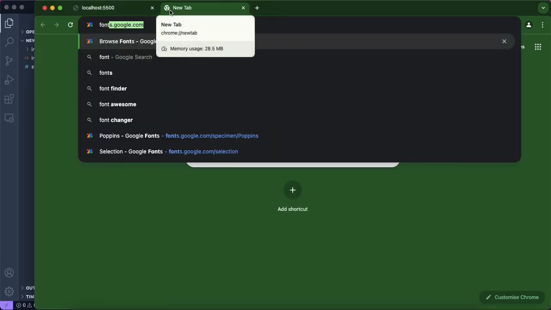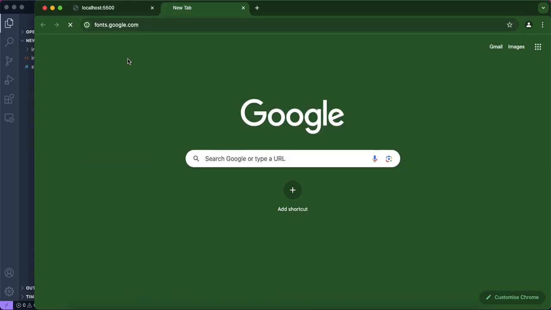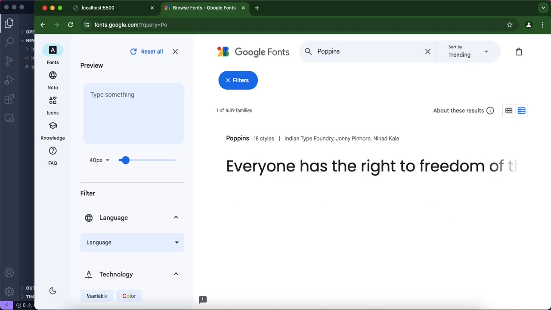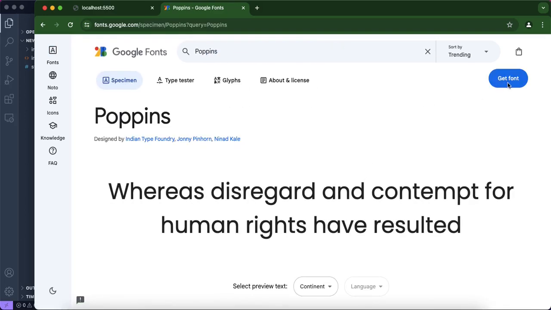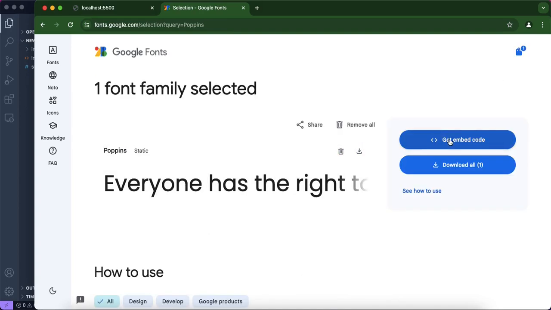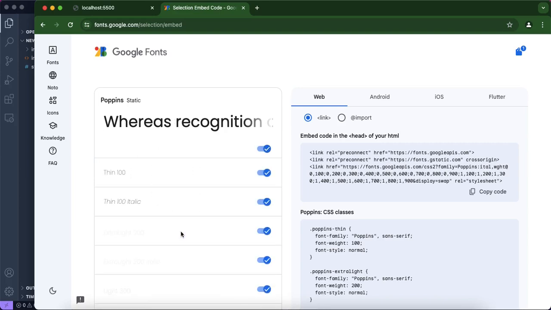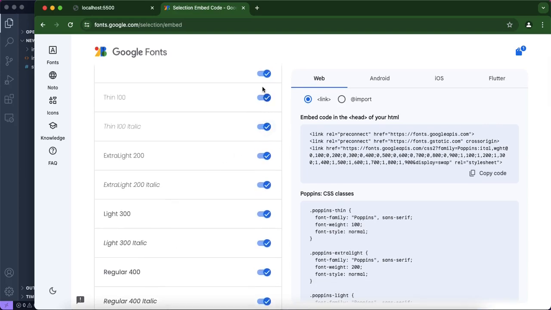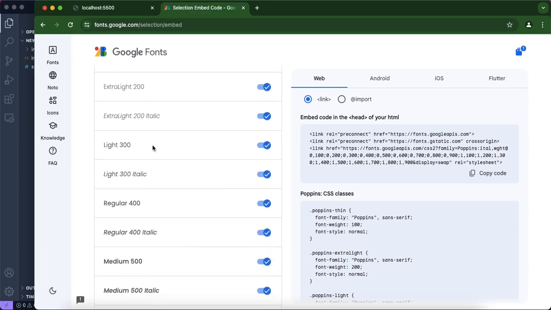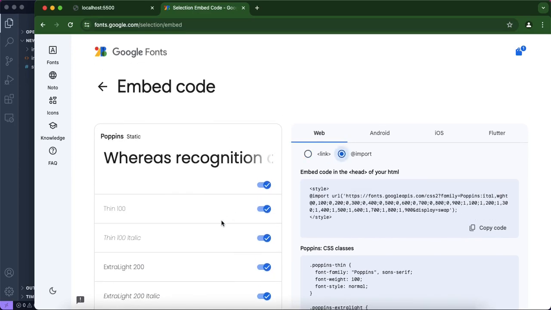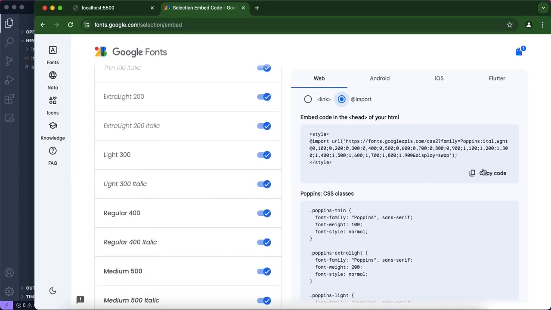So we're going to start by typing in the website from which we can get our Google fonts, which is fonts.google.com, and here we're going to be using Poppins since it is more aesthetically pleasing and quite modern. We get the font, and by clicking on this button here we can get all of the fonts automatically. But if you want to reduce the amount, for example if you only want font weights of 300 to 500, you can just uncheck. Okay, now that we have all of our fonts checked, from italic to bold to normal, we can just copy the code, and we want to import this in our CSS file.